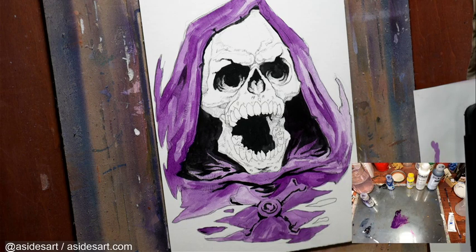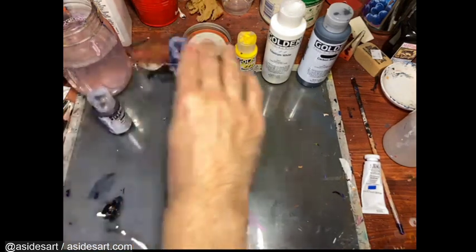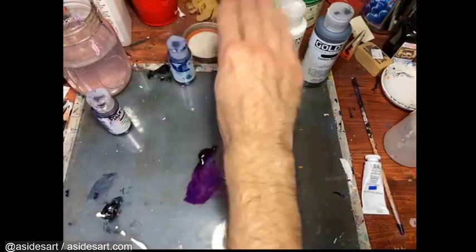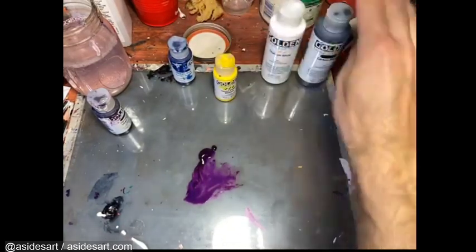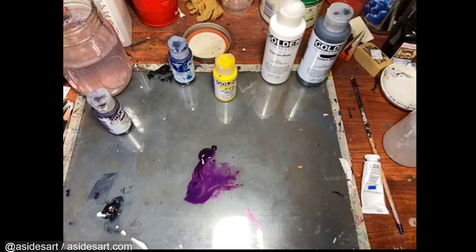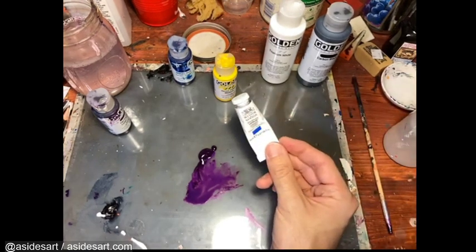I don't think you guys were in earlier when I was explaining it, but we're using permanent violet dark, phthalo blue, Hansa yellow medium, titanium white, and carbon black. The carbon black we probably won't use a whole lot of. The other colors we will. And for the shadows, we're using ultramarine gouache blue.